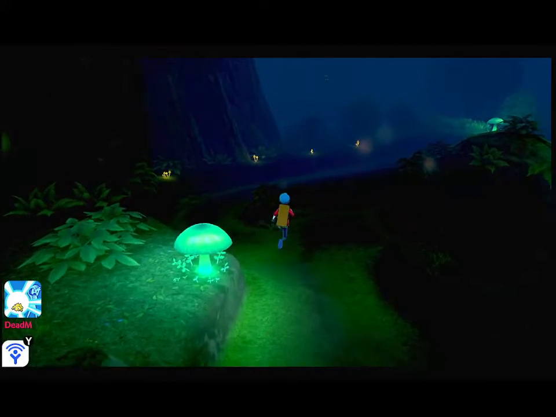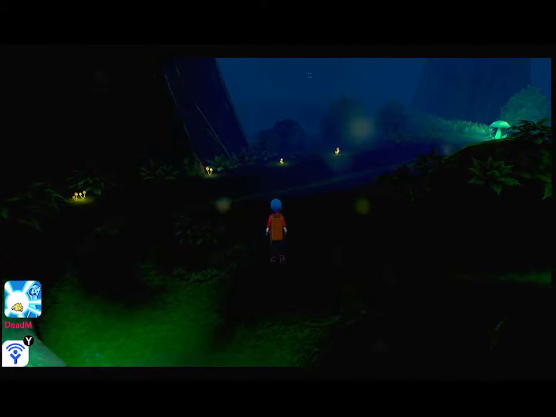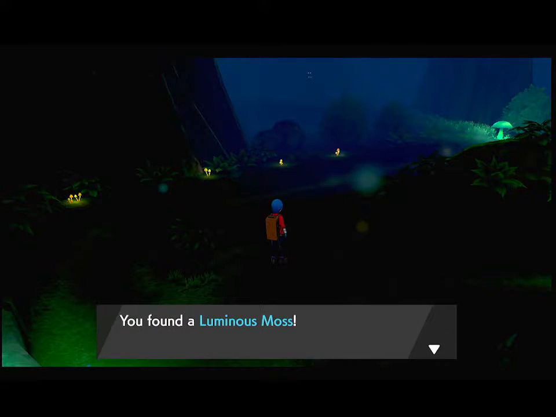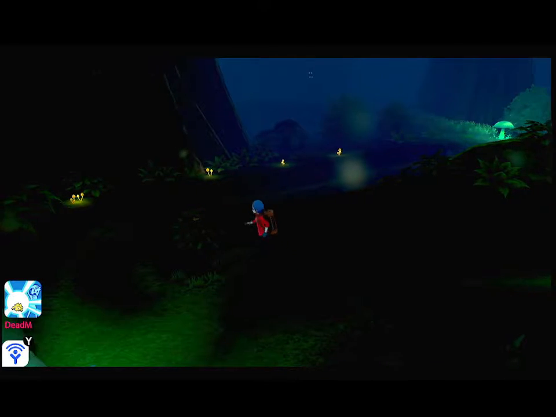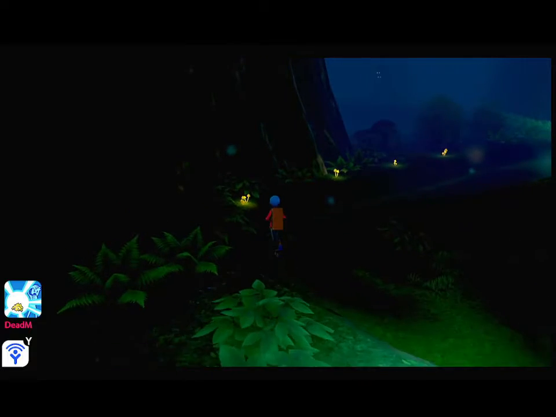All right, there was a Sparkly up here. There's Sparkly. Luminous Grass. This item held by a Pokemon boosts the special defense of the holder is hit by a water type attack. It can only be used once. Well, that's a little lackluster.